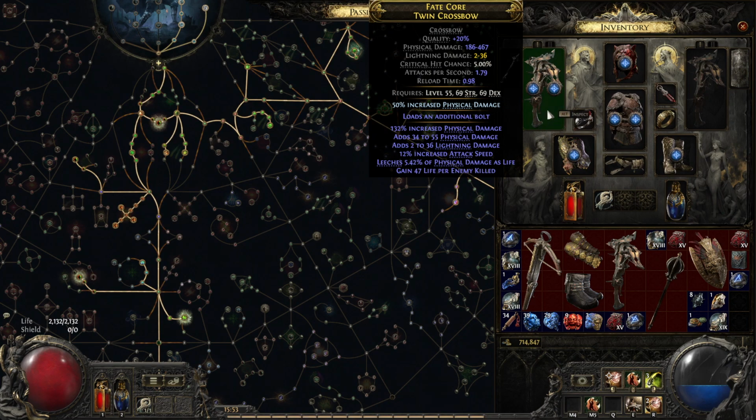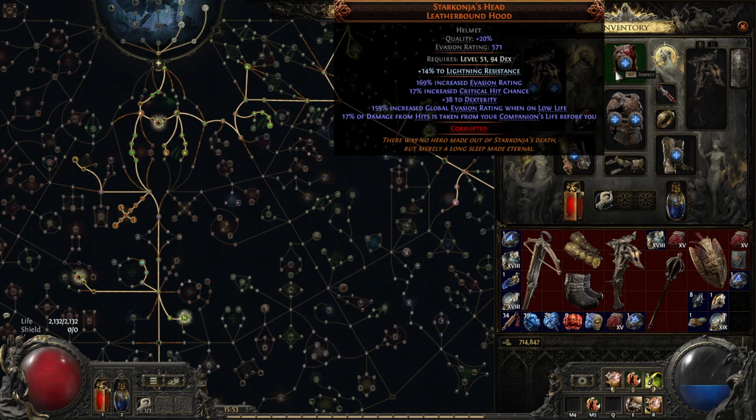The lightning damage doesn't really do a whole lot, but occasionally it'll shock stuff, so it's actually not a terrible thing to have on there, but it's not required either. Went over the head already, Sarkonjas.